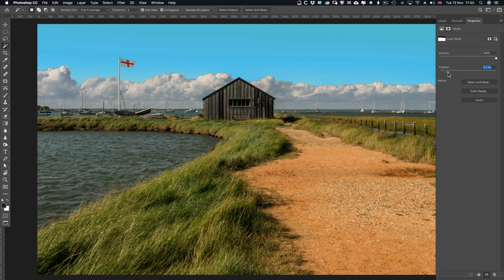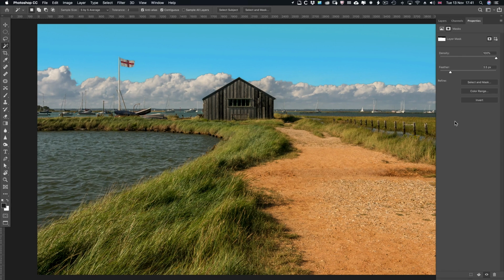This is a parametric change, and that means I can come back and adjust it. That's what parametric means in Photoshop. It has many meanings, that word, but in Photoshop it means you can come back and change it, basically. So you can see I've done a pretty reasonable job there without even using select and mask.